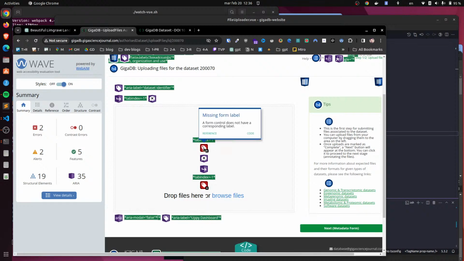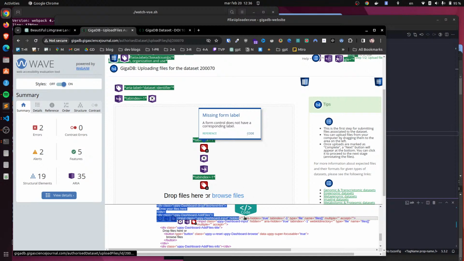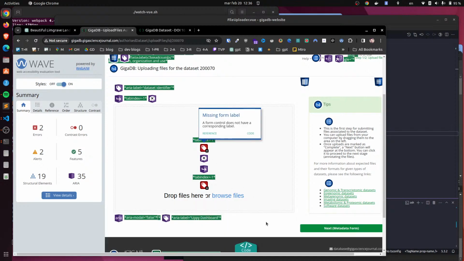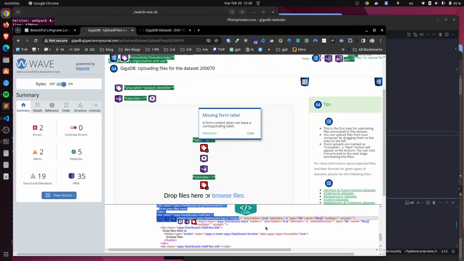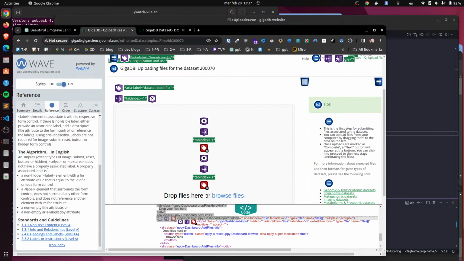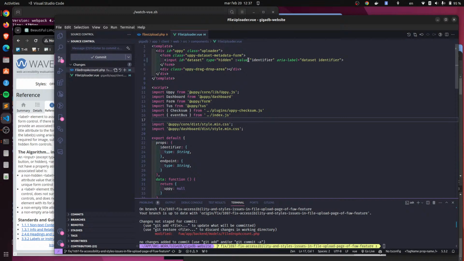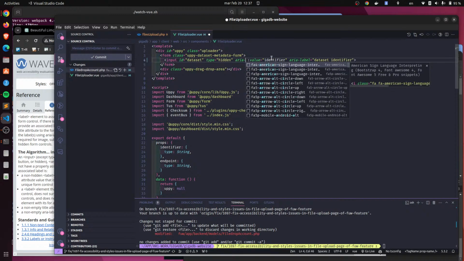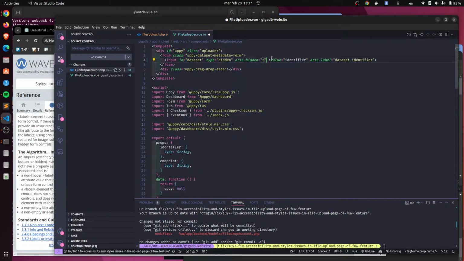But if it's hidden, it doesn't need a label. So that's fine. A hidden control doesn't need a label. And if this is hidden also, aria-hidden, let's do hidden aria-hidden true.